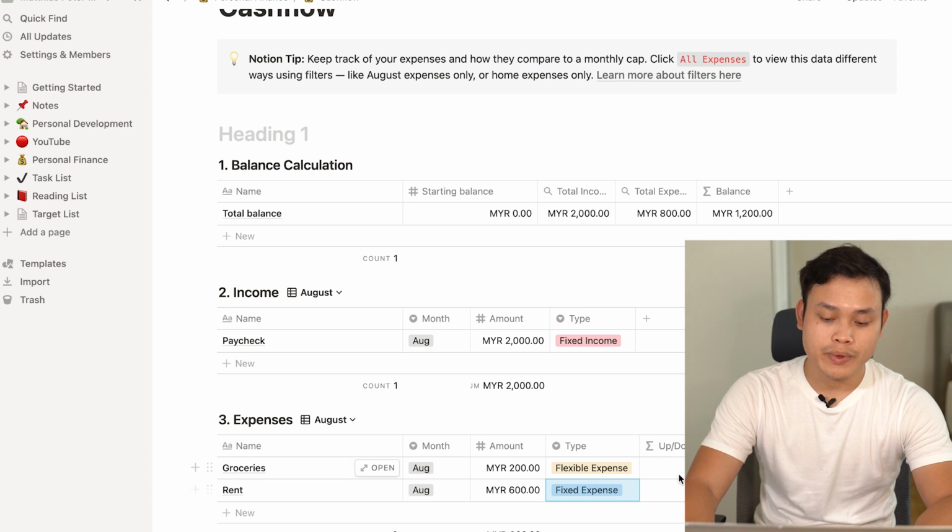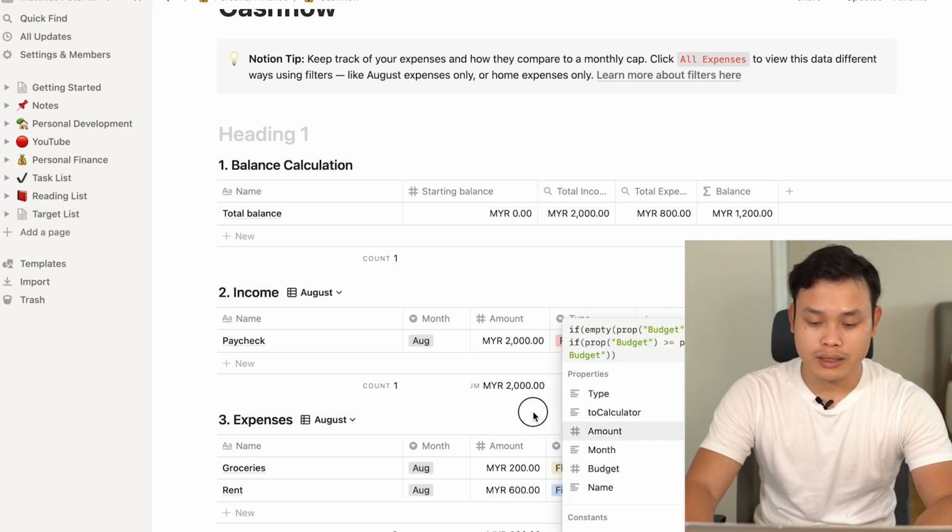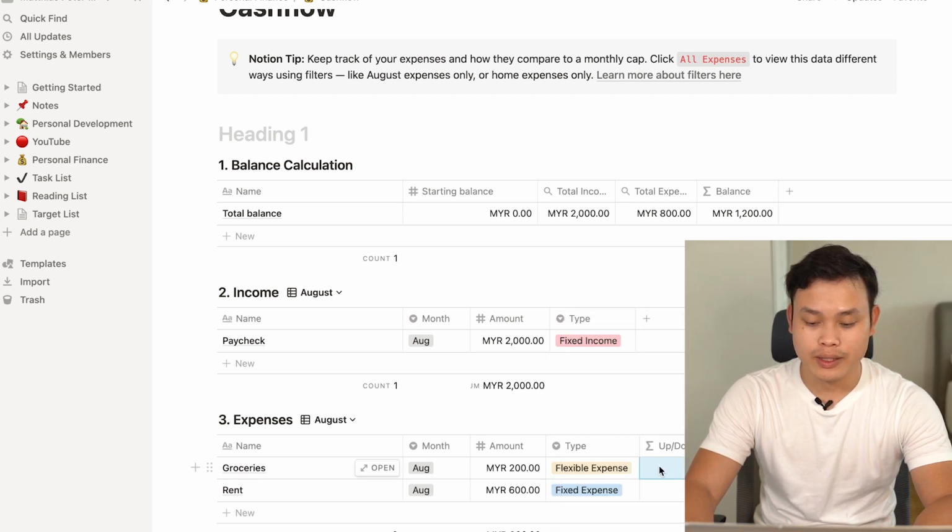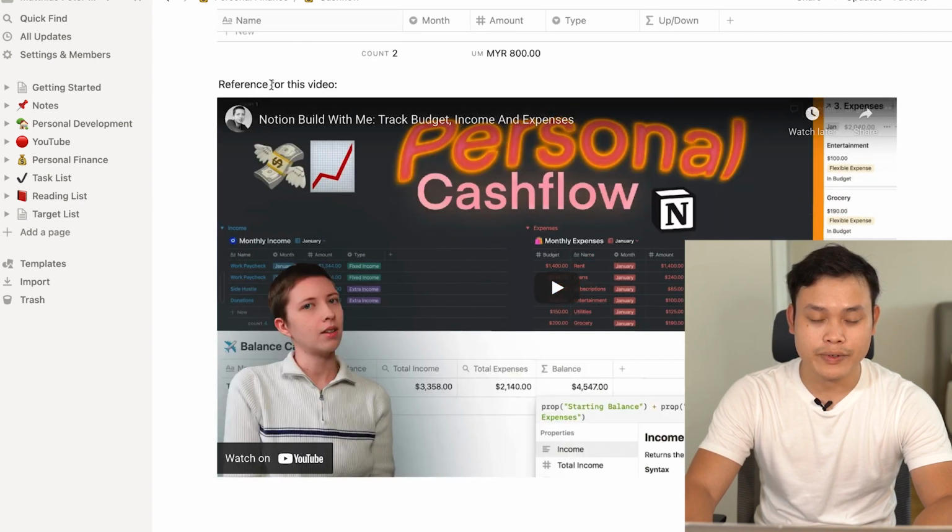And supposedly in this up and down you can see whether you are over budget or in budget. I'm going to reference how to do this personal cash flow inside the link in my description later on. You can have a look at this video to learn more on how to use Notion as your personal cash flow.